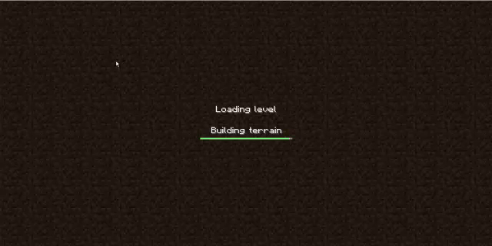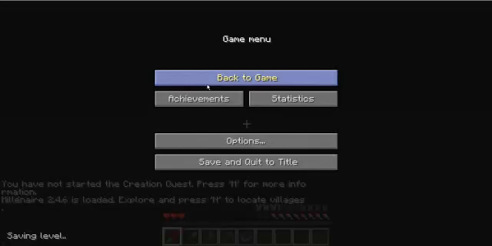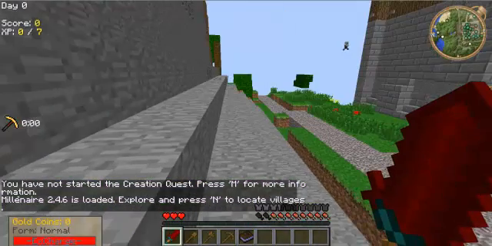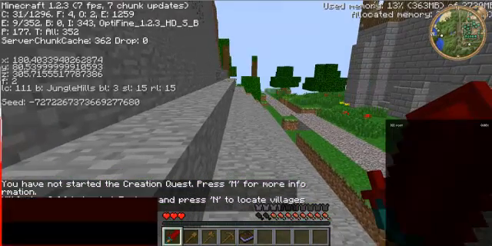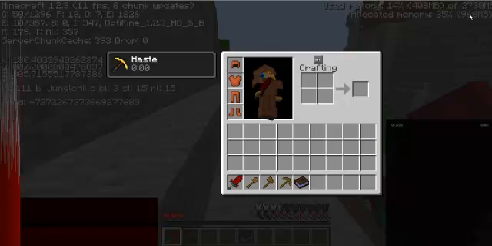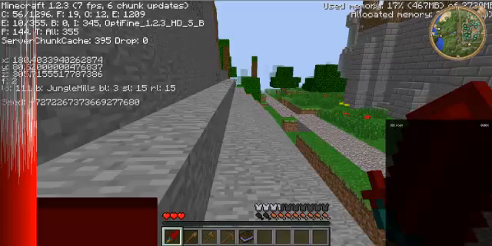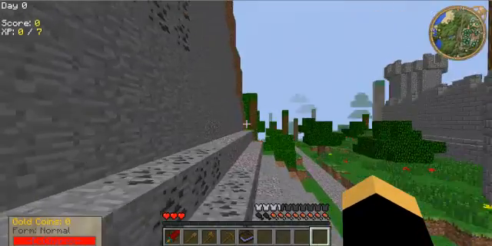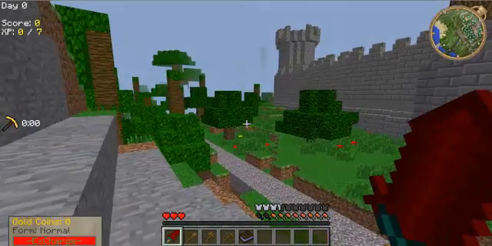Okay, so if I load up my world on the Yogbox, this is my own world that I'm doing, not the one I'm recording. If I go, you can kind of see that there's more now up here. Yeah, there's more up here. That's how much it's using right now. But you always want it to be expandable for those times when you see those big dungeons and you don't want to lag out.